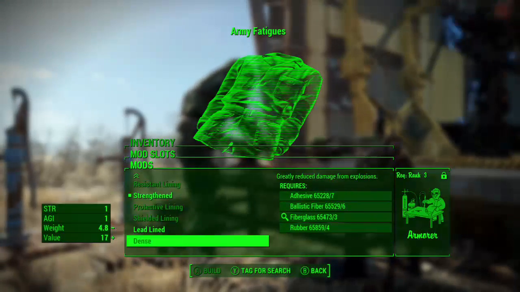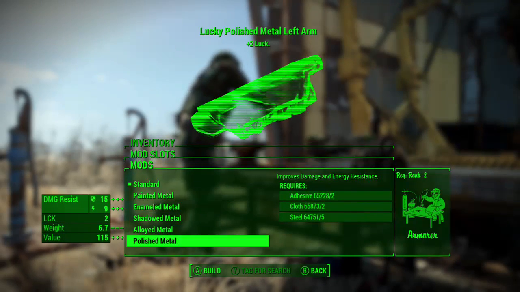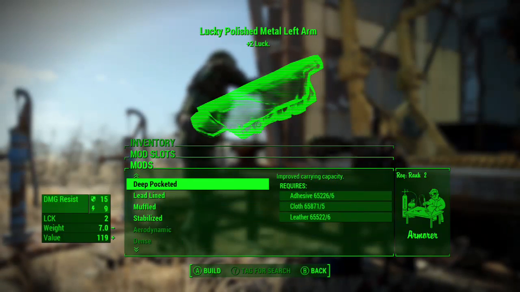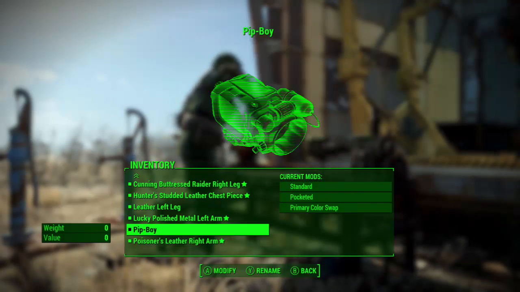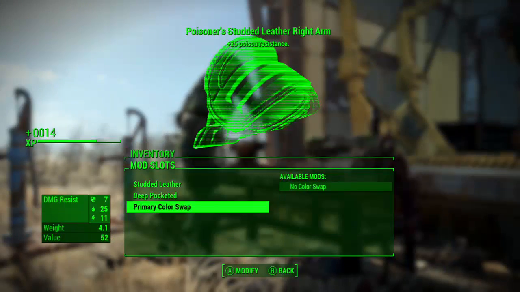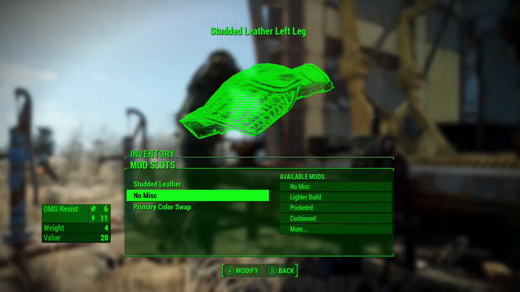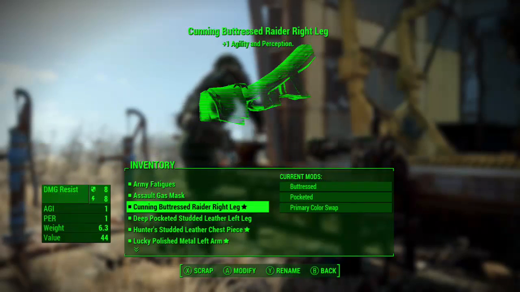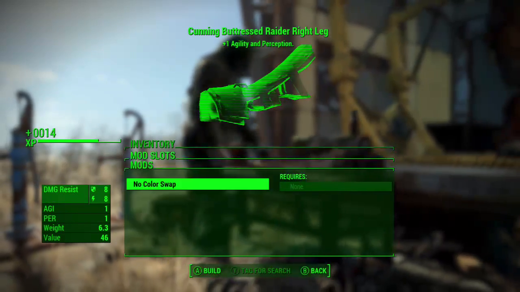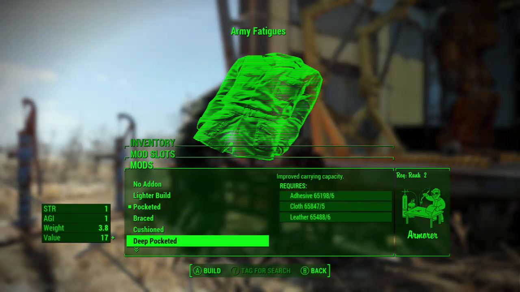Let's see what we've got here. Anything I can do there that makes it better? Not really. A little bit. Alright, good. Polished metal. Deep pocketed. Alright, I can make some things deep pocketed here, which is good. Get more carry weight. So we're doing that quickly. Alright. And now we're going to go battle the Mechanist.